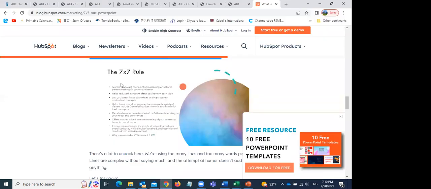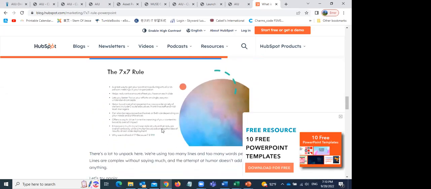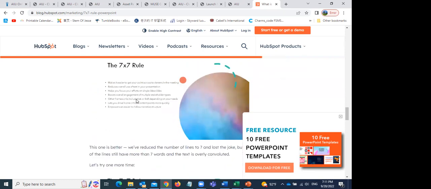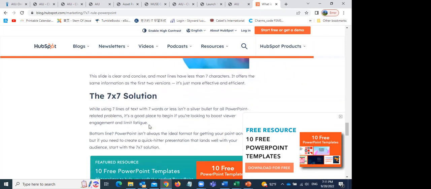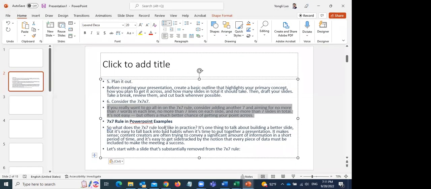Okay, this is the example, I think the one that he did. 7 by 7 row, 1, 2, 3, 4, 1, 2, 3, 4. This is a lot. That's right. So the 7 by 7 row is only 1, 2, 3, 4, 5, 7. Not many lines. You see. So now this is much clearer, right? Yes, it's easier to read. And if you think, oh, how can you make 15 slides? You can insert some pictures.